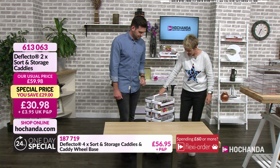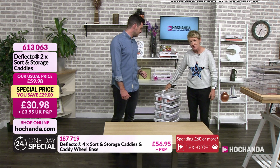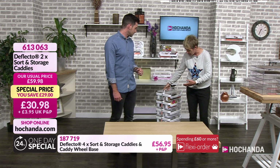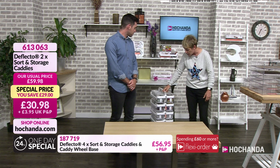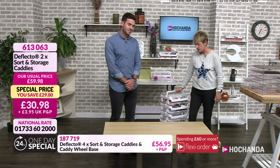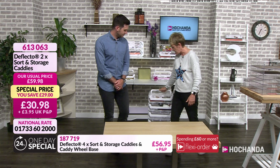Yeah, and look at that again. It's so perfect. 360 degrees, just spin it round. It feels very light to move at the moment. We don't have any crafty bits and bobs in there. But even when you've got that full, it's very, very easy and ergonomically designed. So you can just walk along with that if you want to.